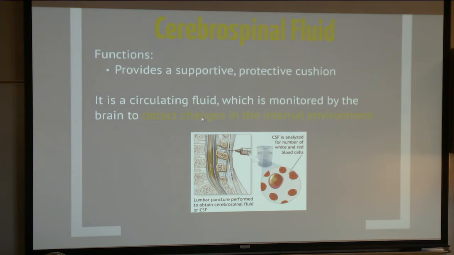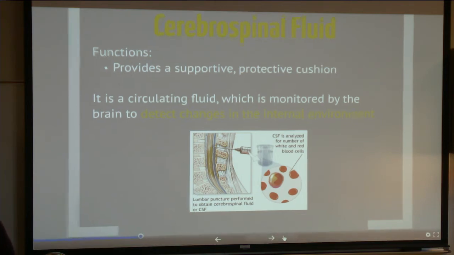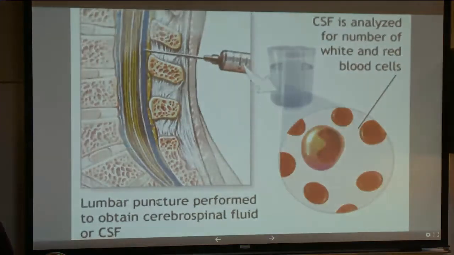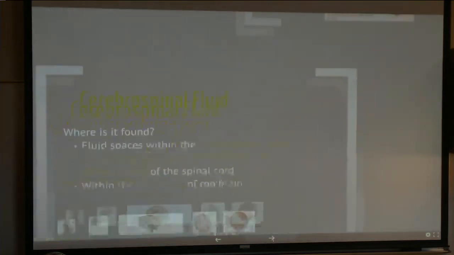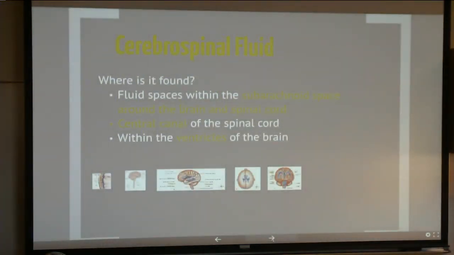Okay, so we can actually pull some of the CSF out, and the most common way that is done is via a lumbar puncture, which is also known as a spinal tap. We're going to reach in and from that subarachnoid space take a little bit of the CSF, and then they're going to observe it and see if they find anything suspicious that they could link to a diagnosis. So we can monitor it, we can test it, and so on.